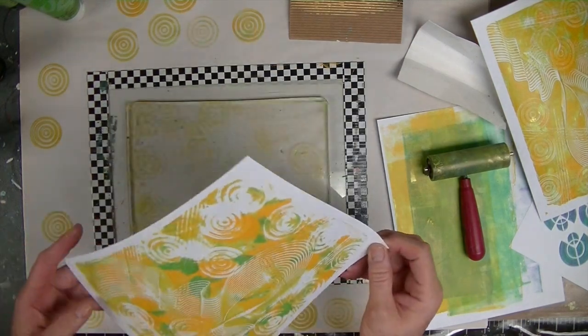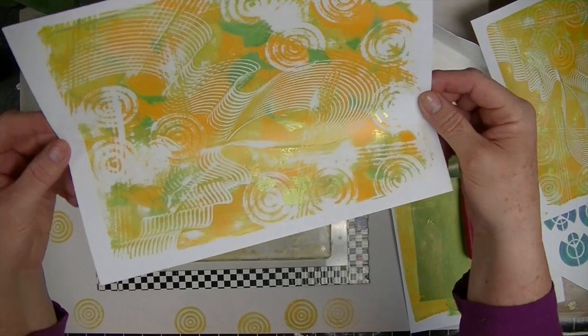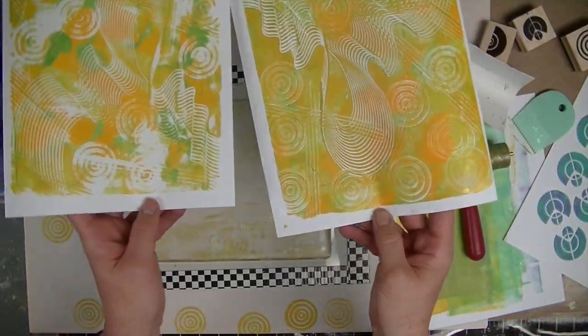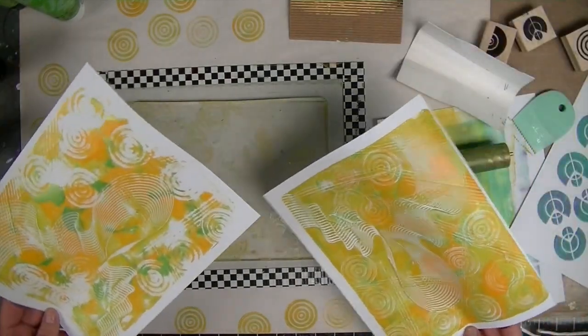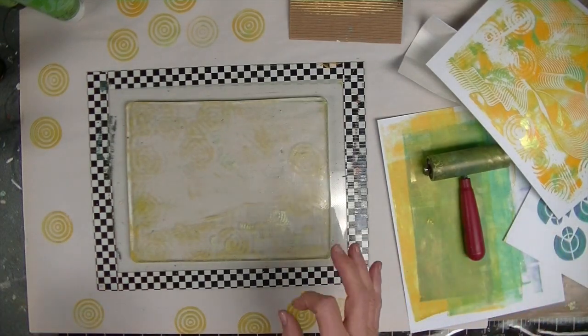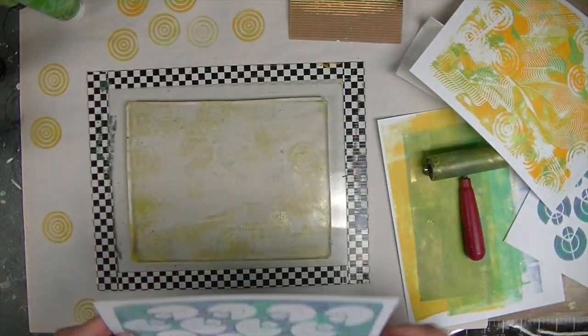There we go. Clean that up. And that's even cooler. I like the ghost prints sometimes better than the first prints. So here's the first one. Right, here's the ghost. Little love. So, if you want to finish up your prints a little bit more than just having this plain print here.